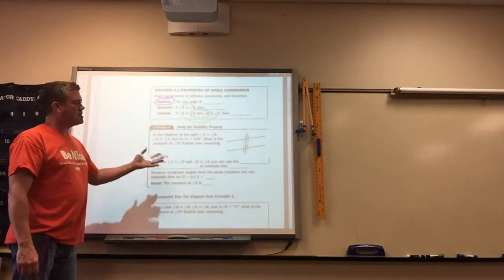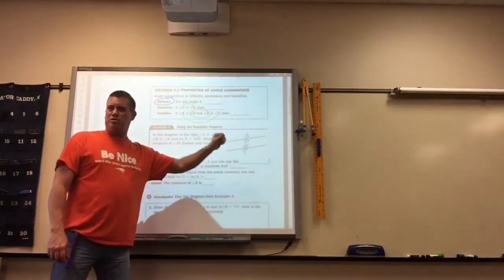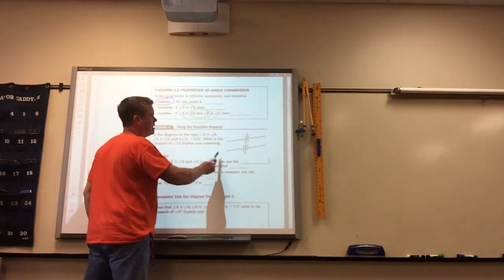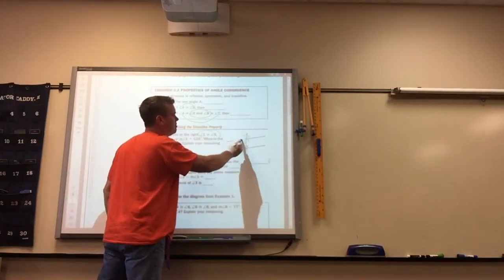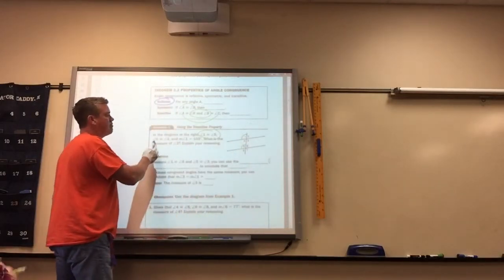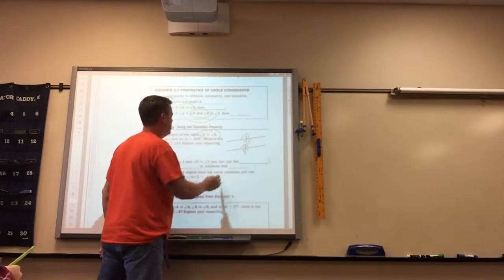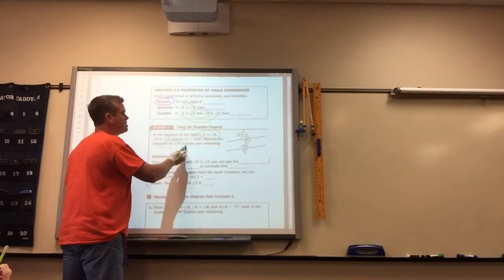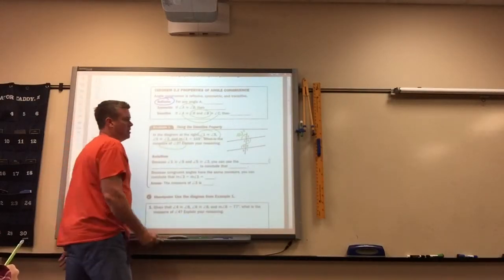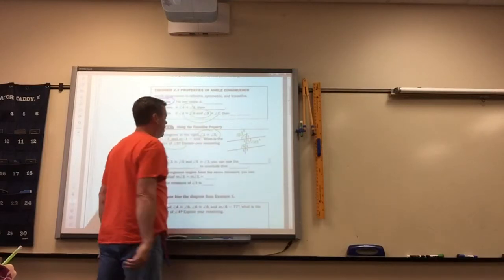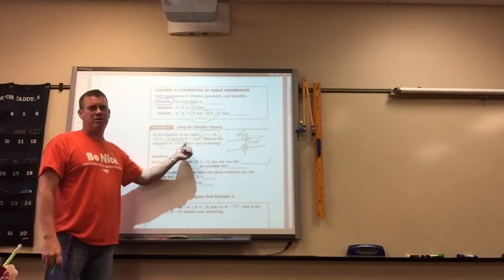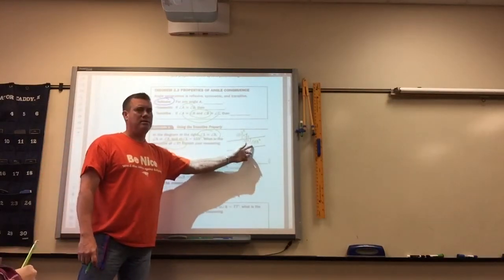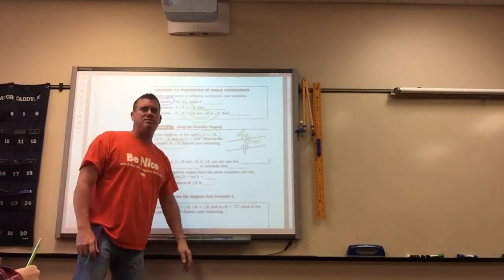So here we have an example, and we have done this before, so that's why it should be fairly easy. In this diagram, it tells us that 1 equals 5, and that 5 equals 3, and that 1 is 103 degrees. What is the measure then of angle 3? 103. Now, on our assignment, we don't need to explain our reasoning, if I forget to tell you that. But do you know why it's 103? Because they're vertical. That's the easiest thing to say.